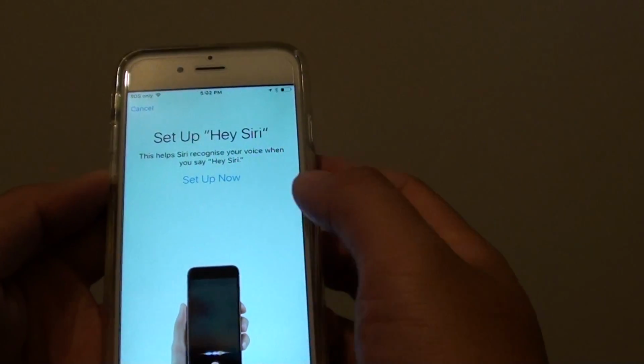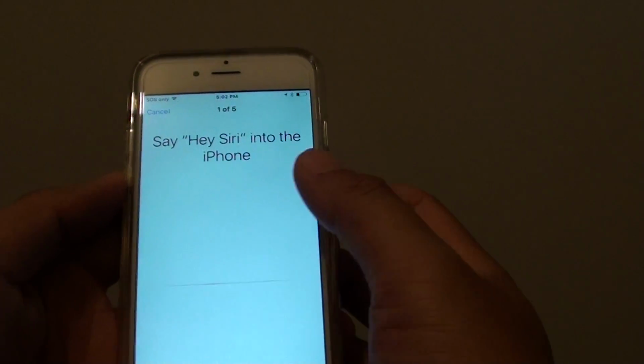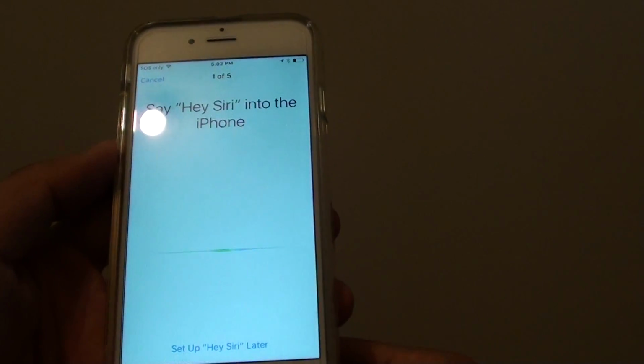So once it is turned on, you need to set up. So you can say, Hey Siri.